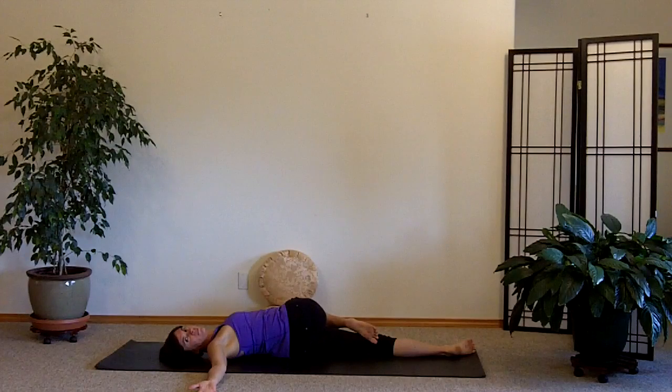Releasing your right shoulder blade toward the floor. This also opens the front of your right shoulder, the pectoralis area. Breathing and relaxing in this reclining bent knee twist. Coming back to center now, placing both feet on the floor and shifting your hips to center.